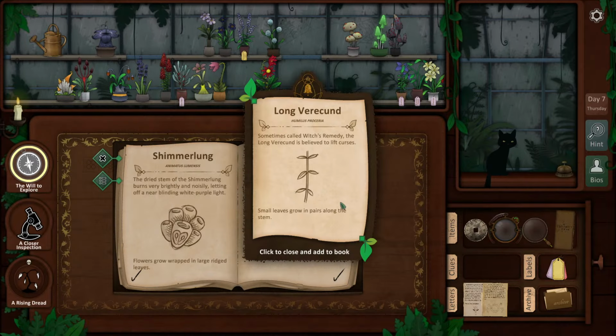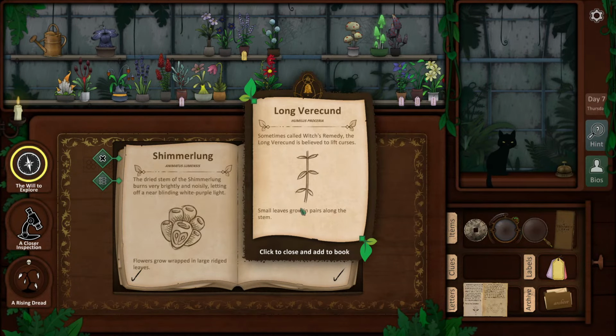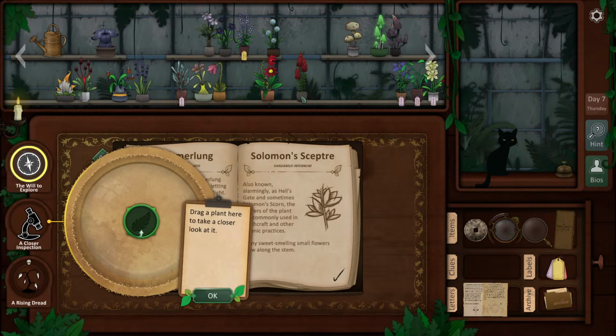Long Bearcund, Witch's Remedy. Believed to lift curses. Ooh. Maybe it's this one? I think it might be this one. Long Bearcund.